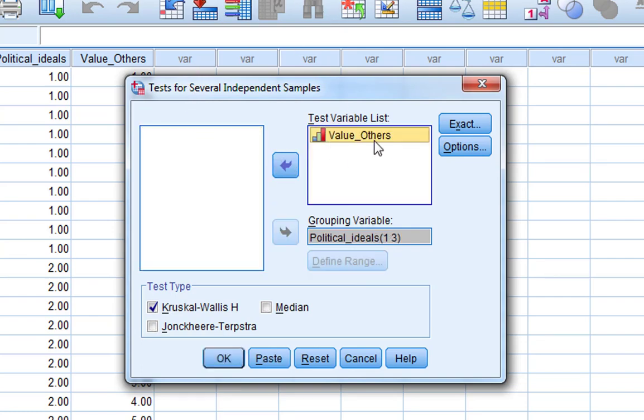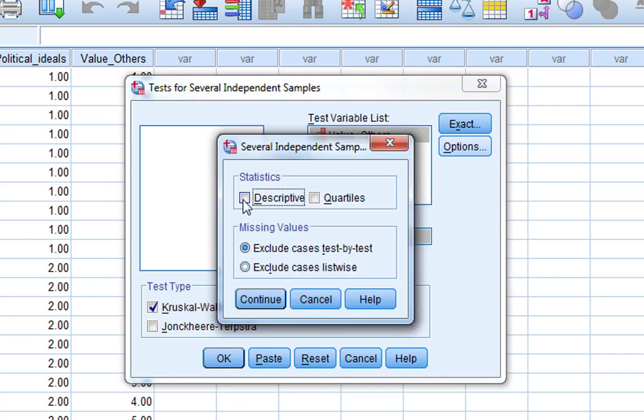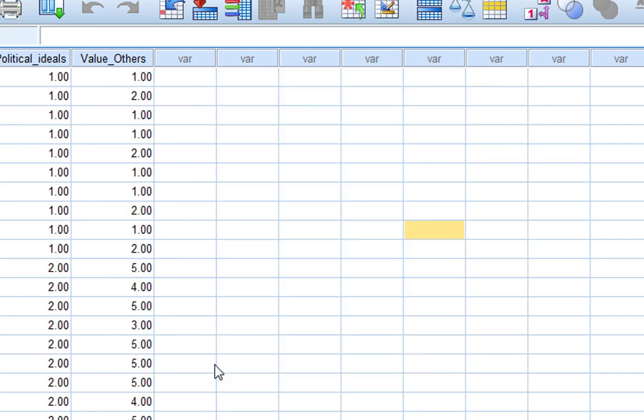On top of that, we need to click across value others, and that's our dependent variable. So it's now going to look at if there's any significant difference between our experimental condition, our political ideals, and how much people value others. So we can click on Options. We can ask for descriptive statistics. This will give us a mean, but within this data set, the mean actually is not a particularly good measure of central tendency. As you remember from the histogram, it's actually bimodal, so we see quite a lot of scores of 5 and 4, and quite a lot of scores of 1, but very few of 3. So we're going to ask for this anyway, just so you can see why it's not a particularly good measure. We click continue, and then we click on OK.